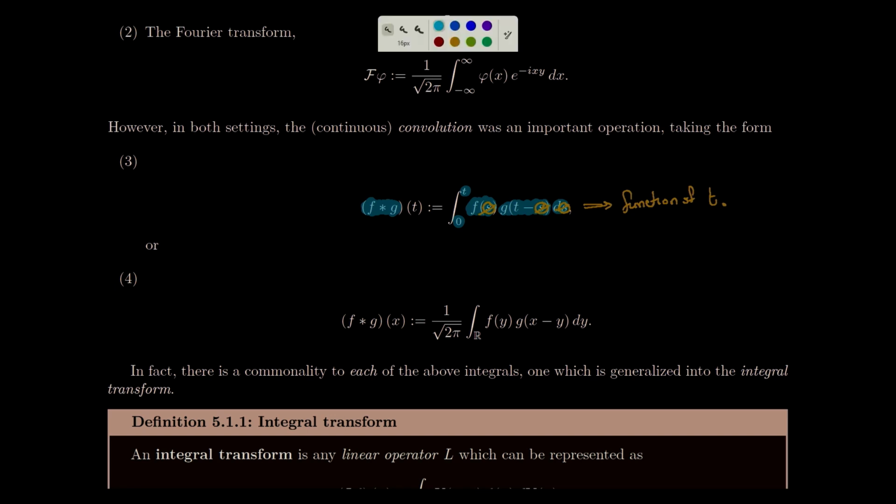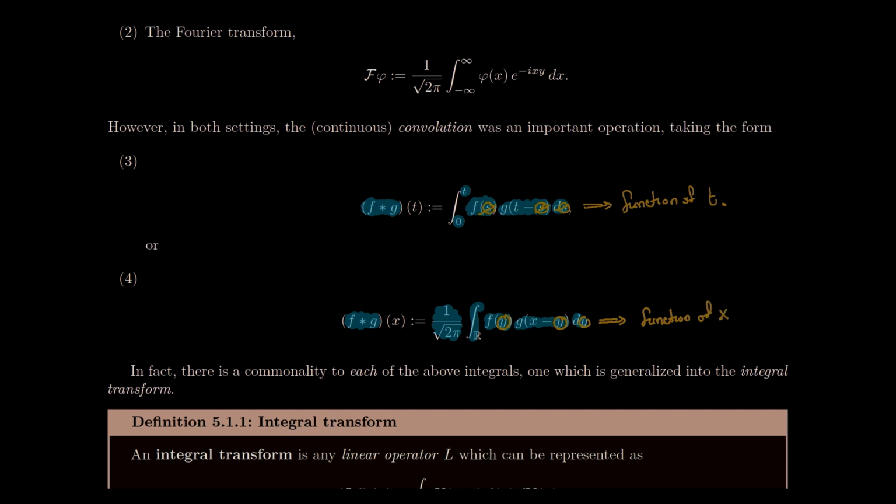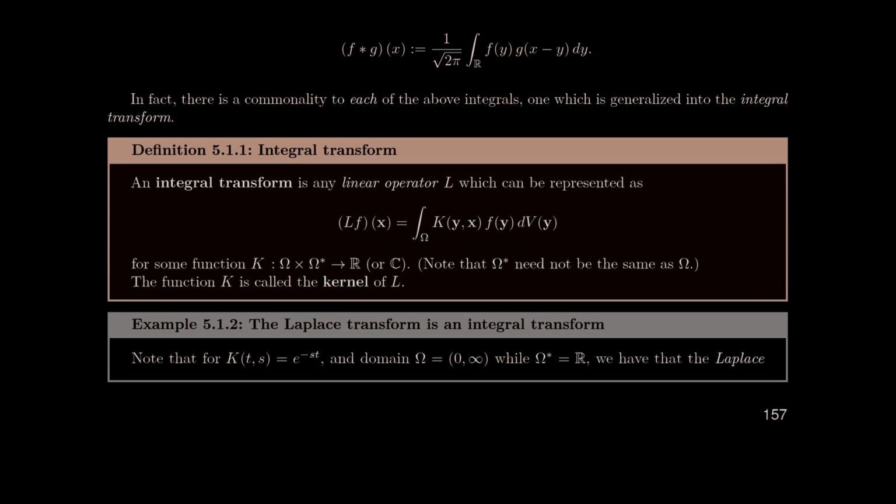And then once again, in the Fourier setting, there's a convolution as well, and it's got its normalization up front, the integral over R, now f of y, g of x minus y dy, and so we're integrating over the variable y here, and what is left over is a function of the last variable, x. And so this is just a commonality of all sorts of things we've experienced already, but I'm trying to hint at a motivation for developing this next definition, the generic definition that encompasses everything that we've seen so far.